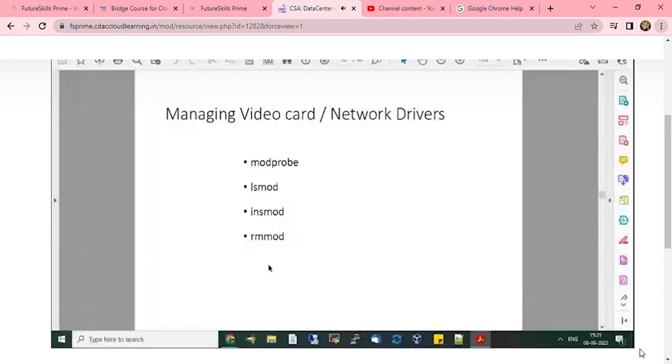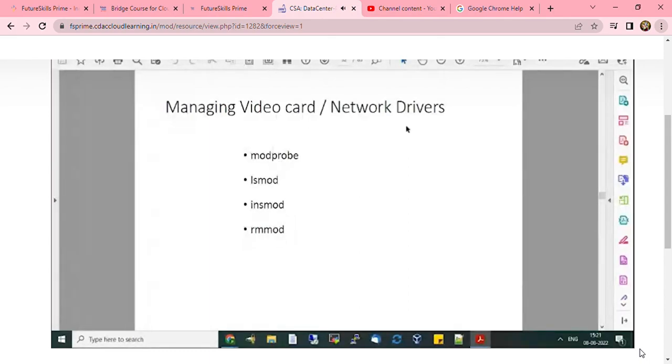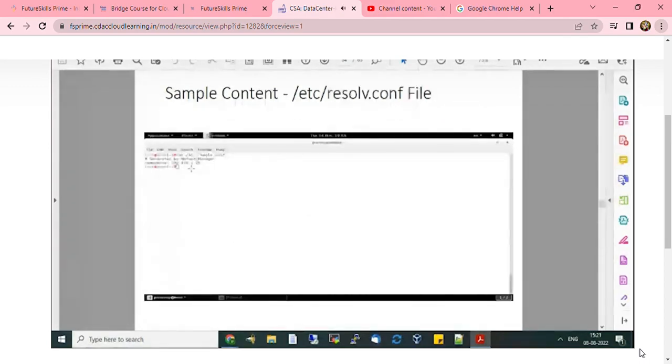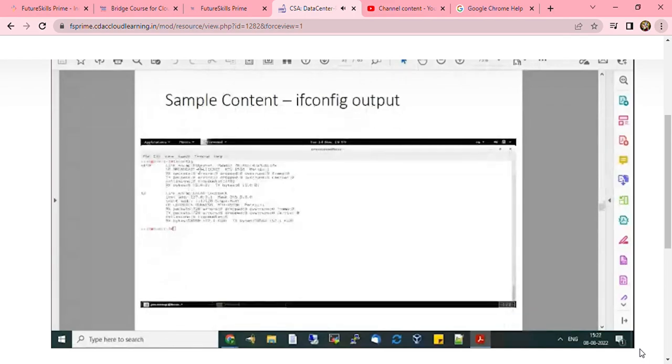to diagnose problems. And these are some commands which are used to install a new network driver. Suppose your OS is not able to detect your network card, the modprobe, lsmod, insmod, and rmmod commands can be used to insert, delete, etc. And these are some files, as I told you, which we have discussed. See here, you can see the IP address. And resolv.conf, as I told you, the name server, that is the DNS server IP address, will be available in this file. Okay, this is the basic command which tells you what is the IP address of that system.